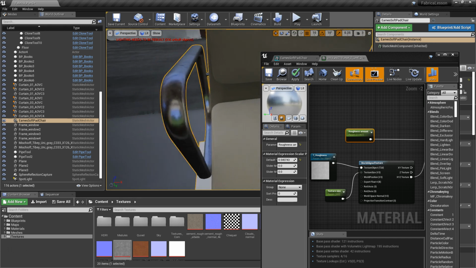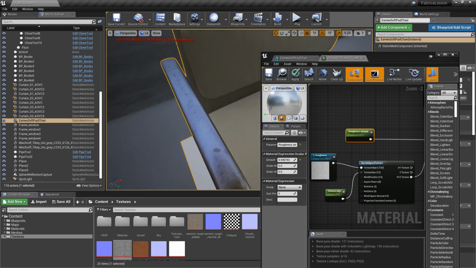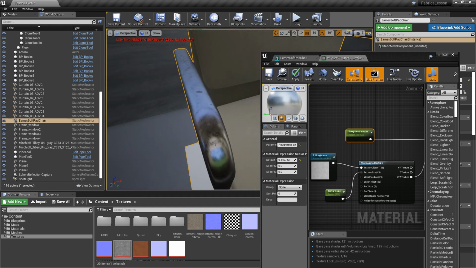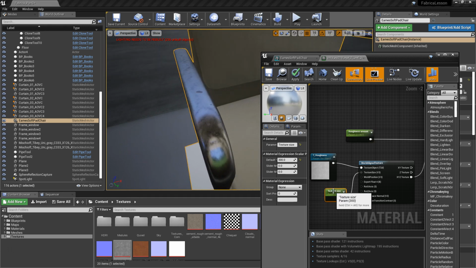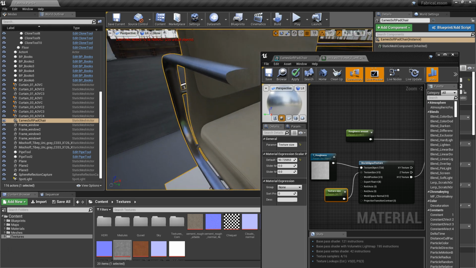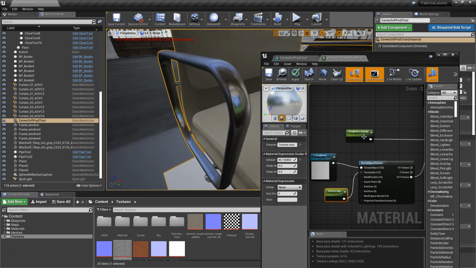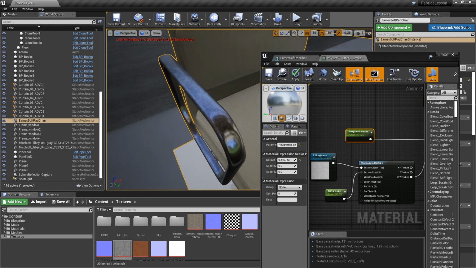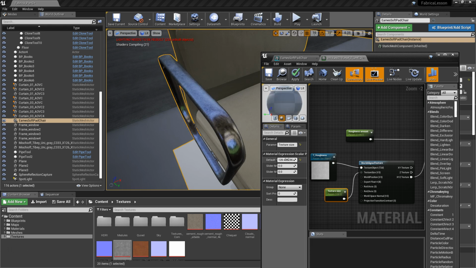And then here we've got the size. We can change the size of the detail. So that gives us much smaller resolution. Remember, this is an 8K texture map. And the roughness amount, if we decrease it, it becomes much shinier. So maybe we'll change the texture size a little bit again.